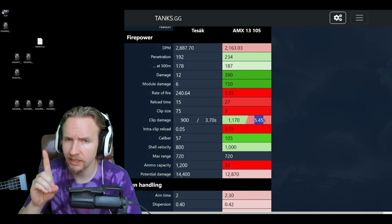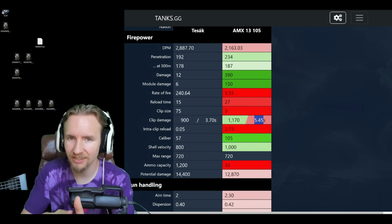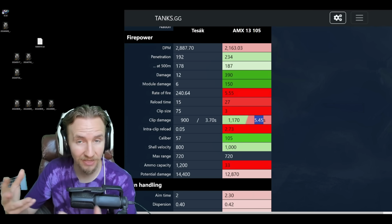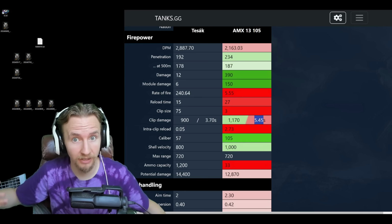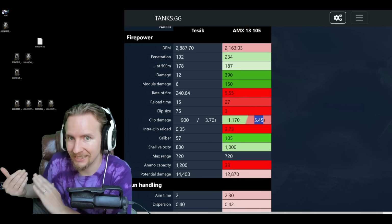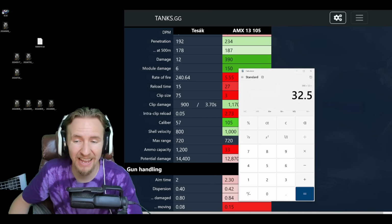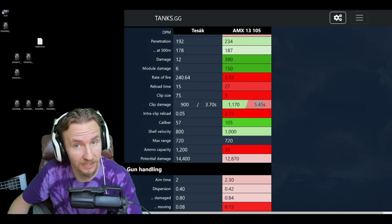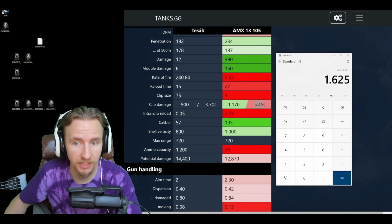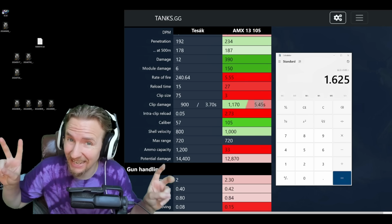However, there's one really important thing to note about these autocannons, and that is that you can't just fire one shot. You can't come out around the corner, fire, and immediately pull back. In that situation, the 13105 and all of the other standard vehicles in the game come around the corner, deal 390, and then fall back. For the Tesak to be able to do 390 damage, it would have to fire 32.5 shells with its standard ammunition, which is 1.625 seconds of continuous fire to deal the same damage that the AMX 13105 can deal instantly.